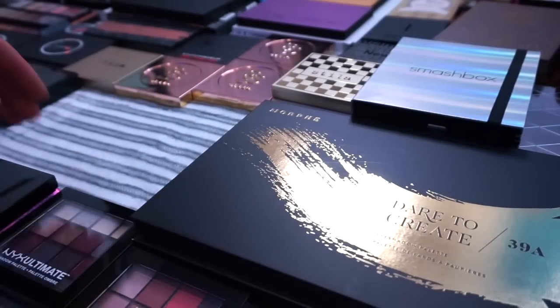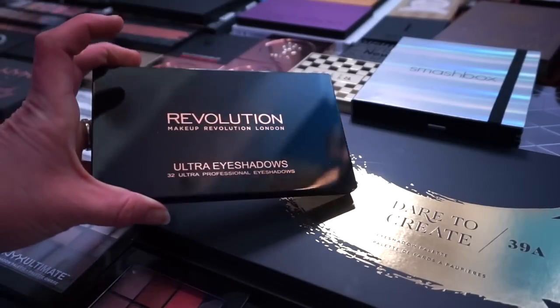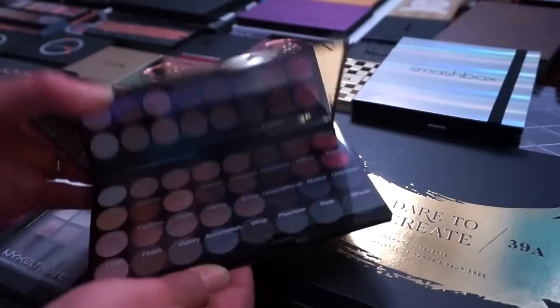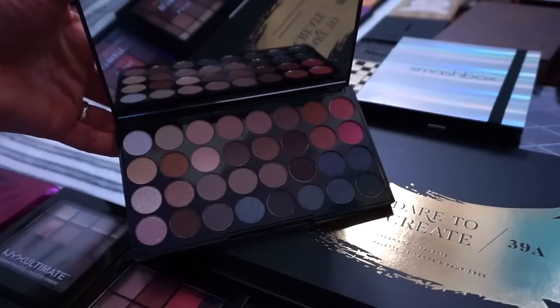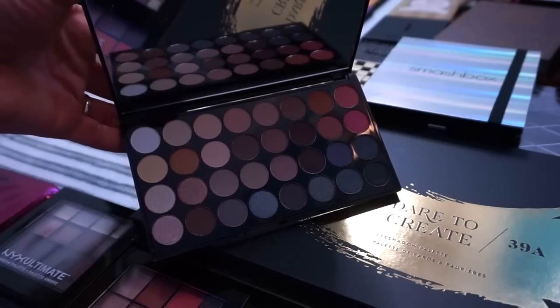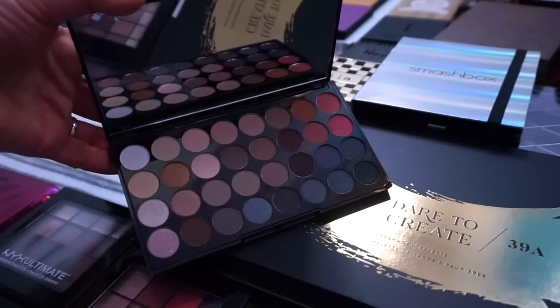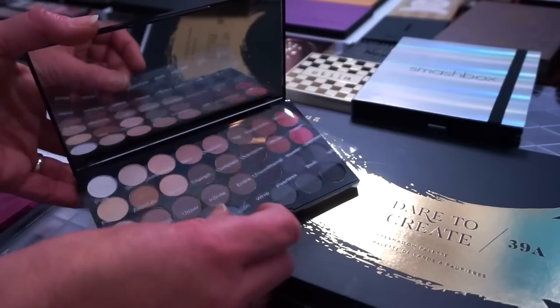We're doing good. The next one is this Makeup Revolution. This is the Ultra eyeshadows, the 32 professional eyeshadows. Here's what it looks like on the inside. Again, it's nothing very different. Honestly, I don't feel like I'm ever going to use this either. It's not been touched and it's been in my collection for a little while, so it's going to go.